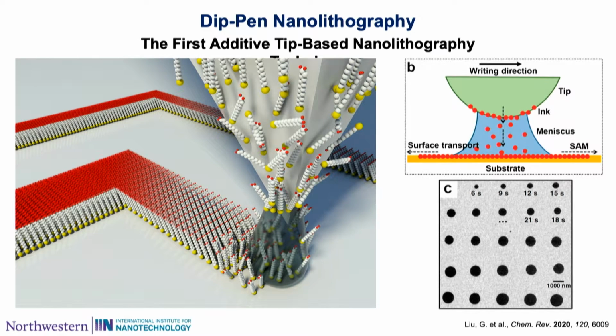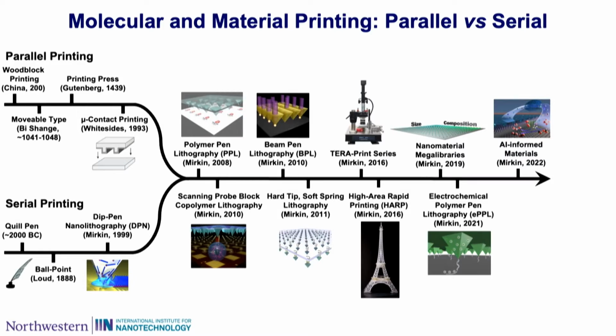And from my standpoint, this is the early start of the modern age of nanotechnology. And this became, at least from my perspective, an ideal tool to study the consequences of miniaturization. And so we were off to the races. Over the course of now over 20 years, almost 25 years, a lot's happened. And we learned a lot about this, and sure enough, it was commercialized ultimately, and these types of tools now are used all over the world for doing exactly what I said, making miniaturized devices, to studying the consequences of miniaturization, compatible with soft matter, compatible with hard matter, can do it at the point of use.